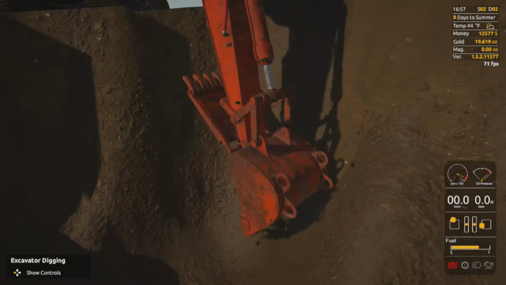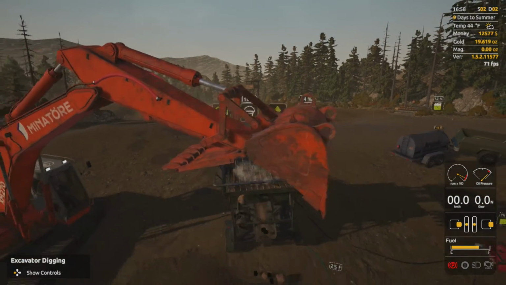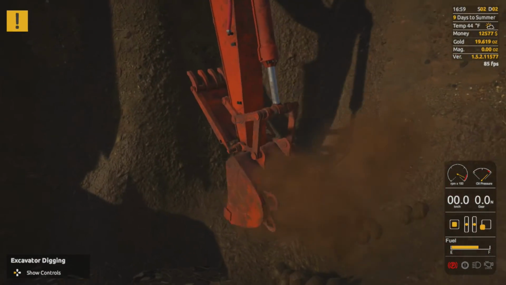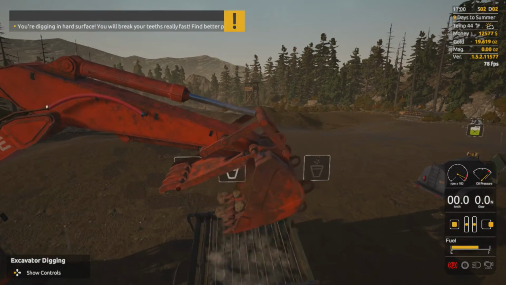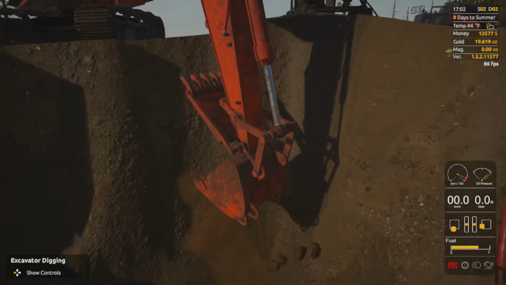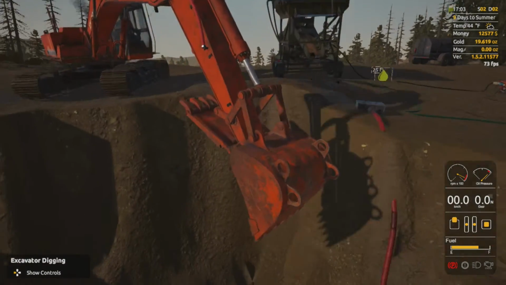And you see, right now I've got 19 ounces of gold already saved up, which is pretty much what I pulled out of this area where I dug out of here. So yeah, I know. Hard surface, wear the teeth out. I don't care. I'll buy more teeth. I haven't had any breakdowns yet, so that's the good thing. We'll see how they go as the game progresses.